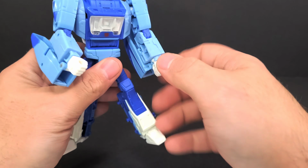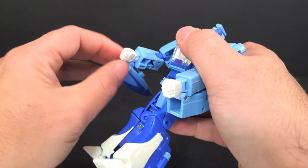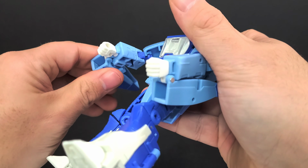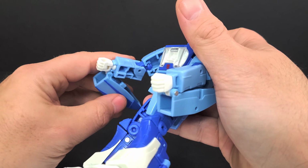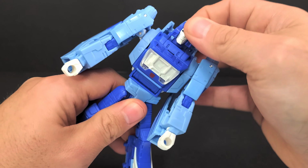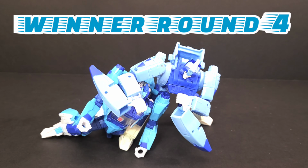The downside with the wrist swivels is you have them, but you can't use them unless you move this down, because this is all attached to one piece. As you can see, this connects to the bottom of his hand through a pin. So once you have it locked in, you can't wrist swivel it. You've got to move it down, and then you can do the wrist swivels, and you get all the other bells and whistles. A little more up and down here. No wibbles, no wobbles. Winner out of articulation, Studio Series 86 Blur.